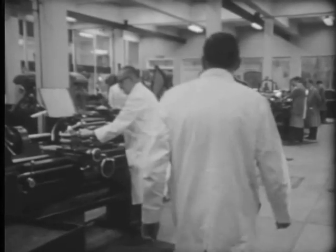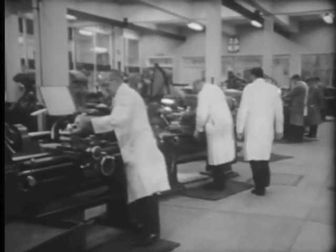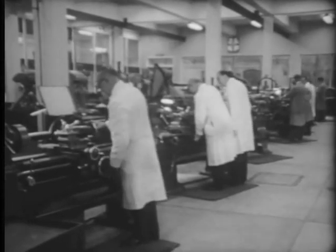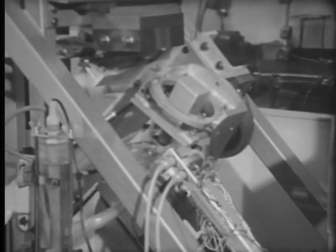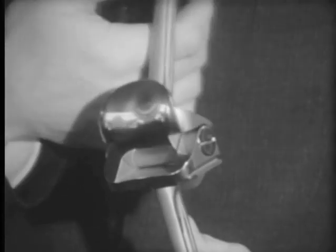Now over to mechanical engineering. Here's one part of the workshops where they produce very large and complicated pieces of equipment required for teaching. They also produce specially designed apparatus — like this, for example. Believe it or not, it's a machine which simulates the action of the human knee, and it's used to test the wearing properties of an artificial knee joint made of metal. This is the department of biomechanics, and one of the things they're interested in here is the use of artificial joints to replace damaged human ones.